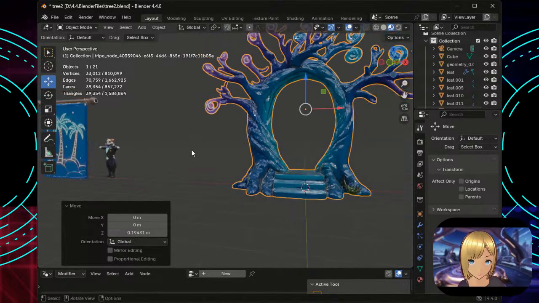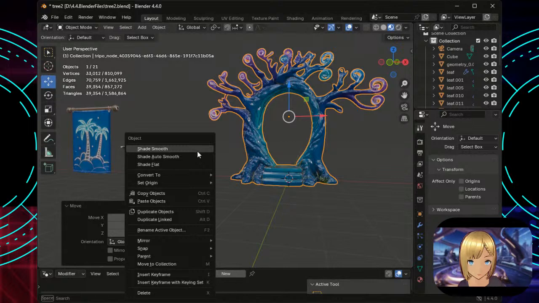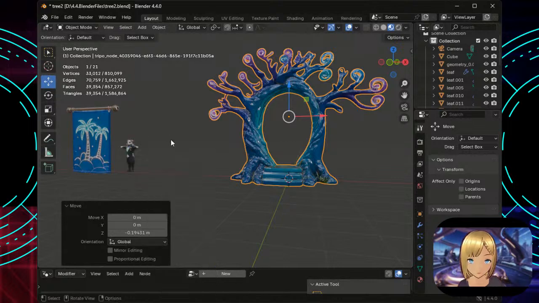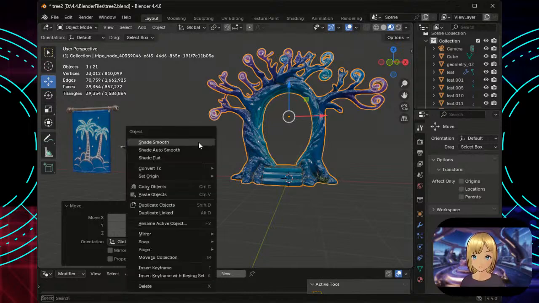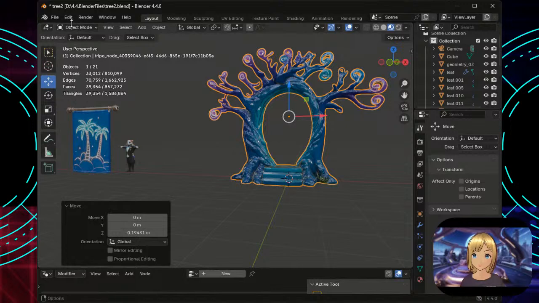Oh wait. I pressed my right mouse button by mistake, but the right mouse button is very handy. See all the options? If I'm in object mode, and if you have an object selected, there you go. All right, sip of tea.